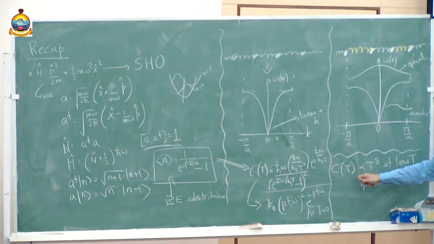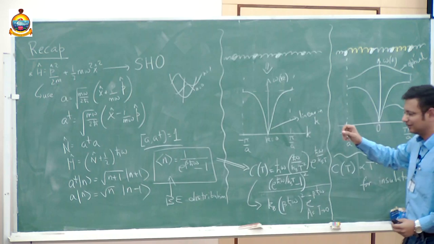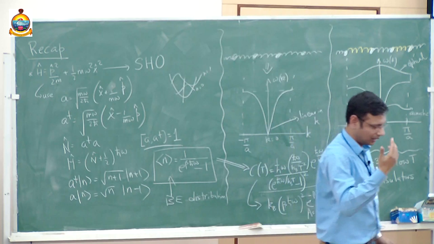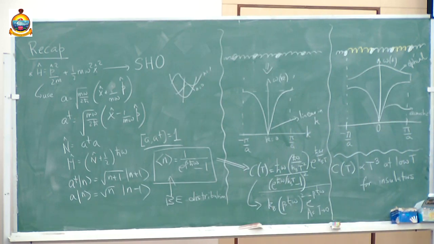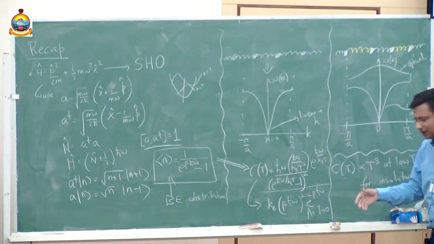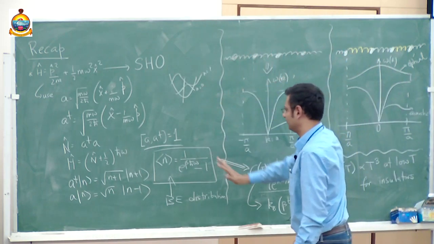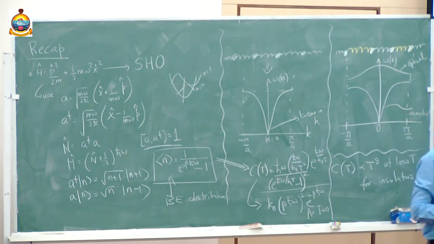Good. However, there is a very well-known experimental fact that for insulators the specific heat is not N times KB, which you would have naively expected from the equipartition theorem. In fact, it decreases to zero as temperature goes to zero, and it decreases in this particular way, T cubed. And that's sort of a universal fact. It's true for most insulators that we see around us. So we plan to understand this statement today. That's essentially the recap of yesterday's class. Before I start discussing things, if you have any questions, please ask.